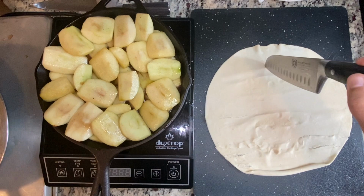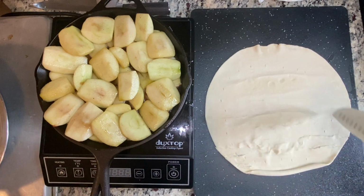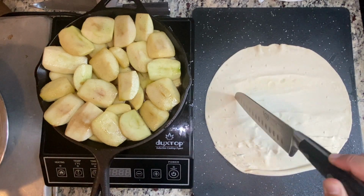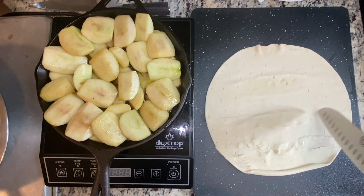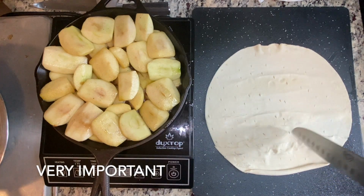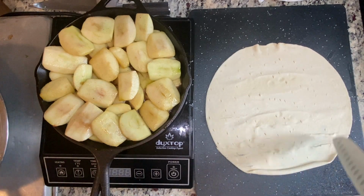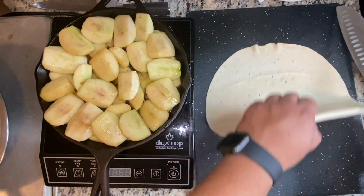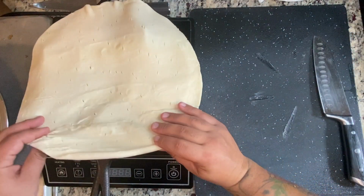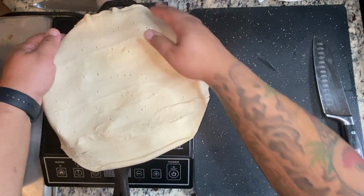So we're just gonna dock it, which means taking the point of your knife and making a couple holes so the pastry has time to breathe. So we're gonna do that all the way around. It's actually therapeutic. All right, lift that up. We're gonna put that right on our pastry, right above. So now the most important thing is, you see this? We have a lot of excess. We don't want all that, right?